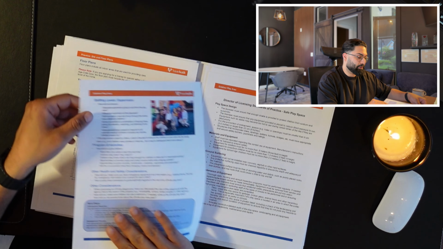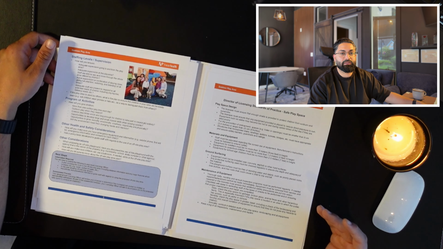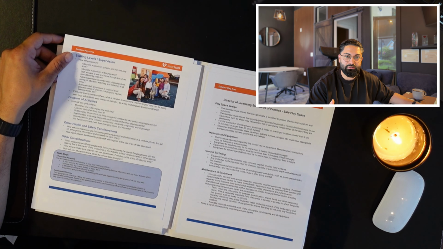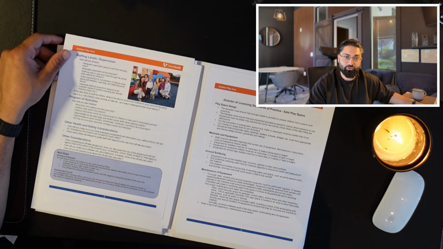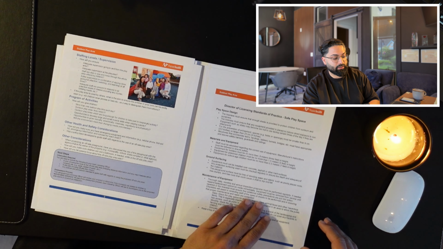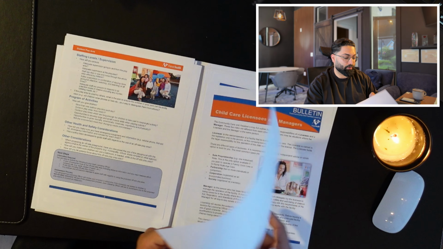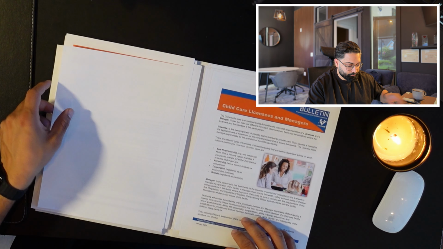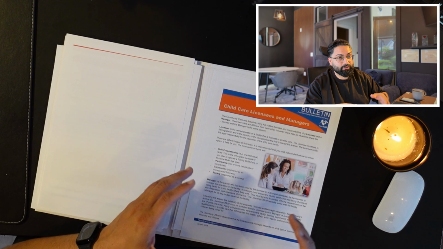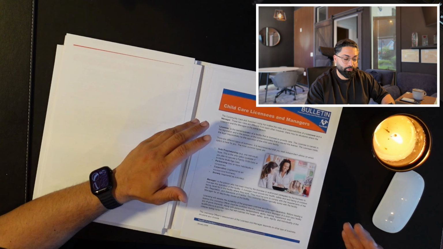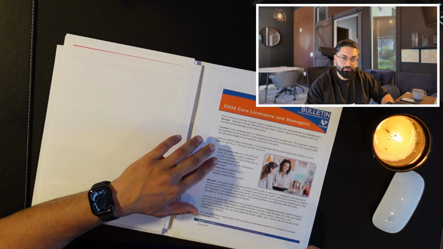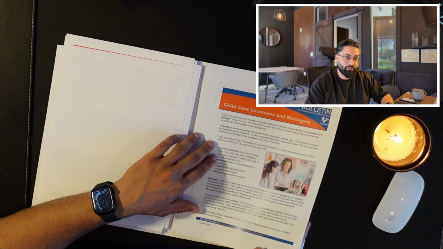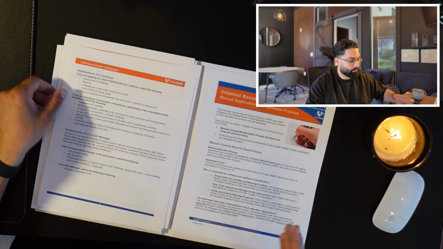And then outdoor play area, they want to make sure that it's safe, it's fenced, and there are no hazards to kids. Their number 1 concern when they're doing these application reviews is always the safety of kids, and obviously the suitability of the one that's applying for the license as well. Now, a little bit technical part, some documents you have to provide if you're a corporation, is your notice of articles, all that basic stuff that you get when you register a company, so they want to see all that.